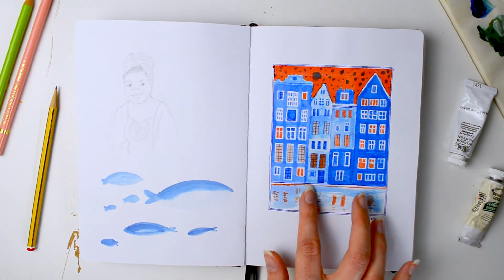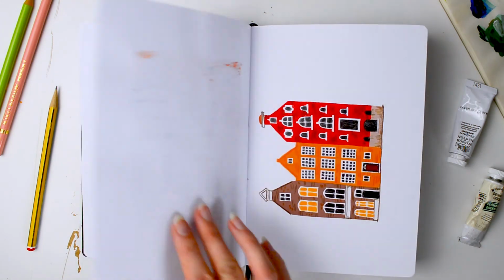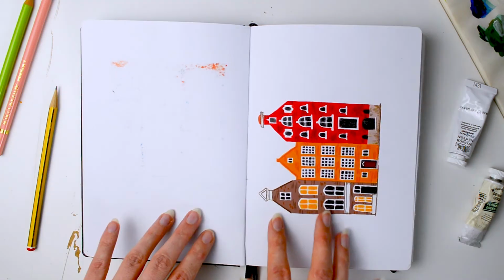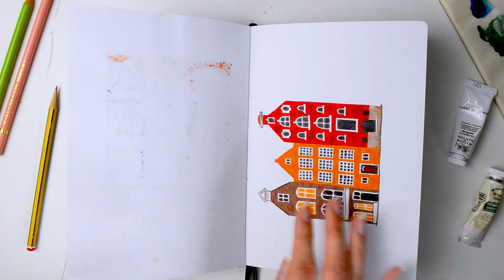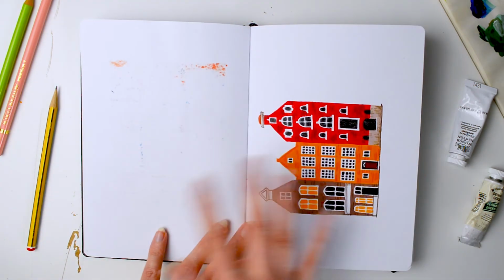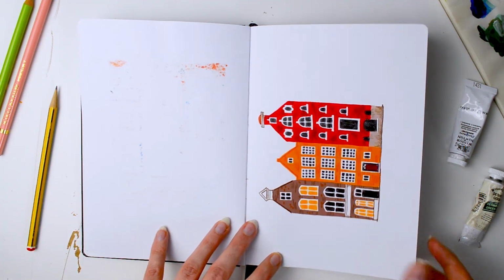This was done in ink, and this was from a trip to Amsterdam. And again, I didn't use the other side of that because it did come through. This sketchbook's mostly filled with coloured pencils and thicker gouache rather than the watercolour studies or ink studies because the paper didn't hold up. So again, this was inspired by a trip to Amsterdam.